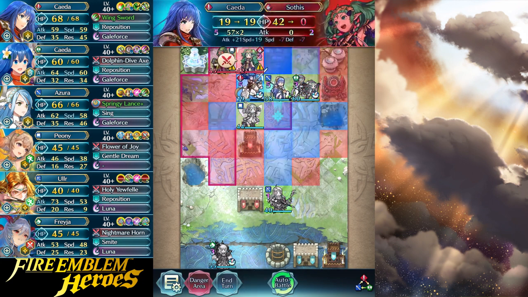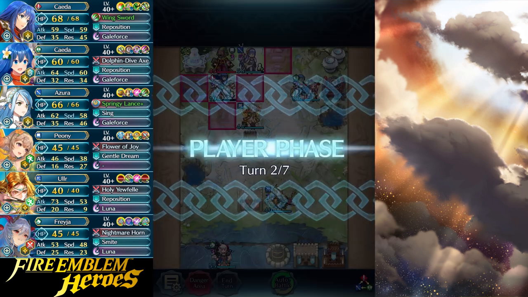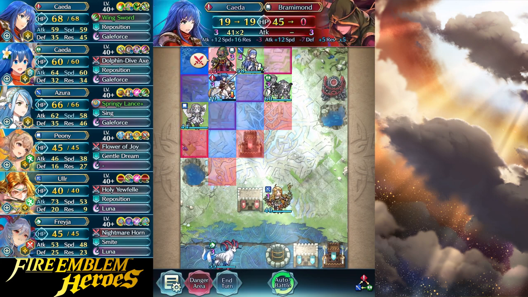And I just kind of rolled with it. Fortunately, I was able to get that trap on the Bramamond, just between the Fountain, Azura, and Caeda. So pretty easy cleanup on the second turn.